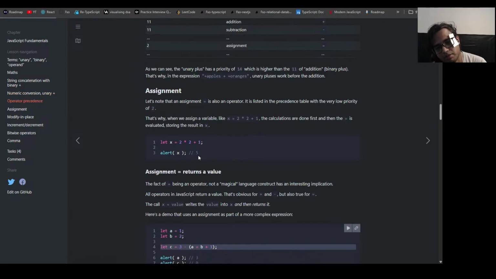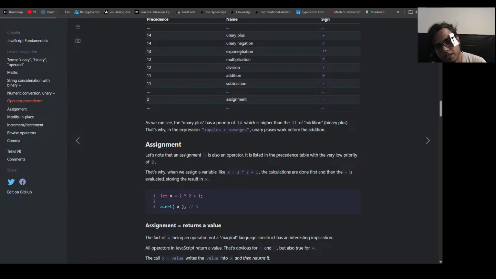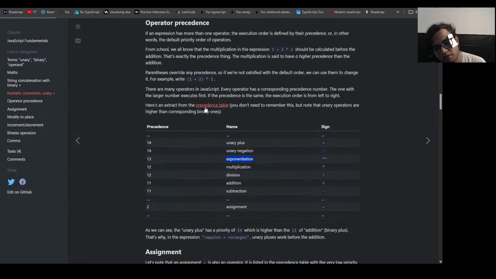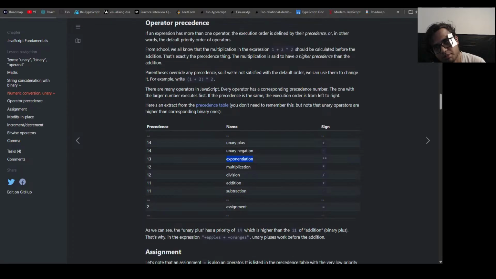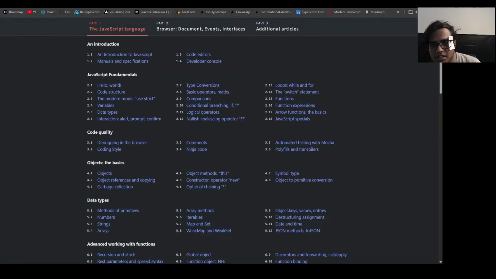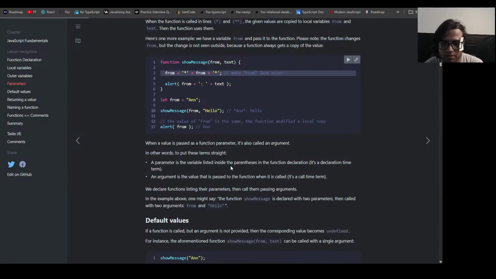It should be here, right? Yeah, exponential. To the power 2. Something to the power of something. Exponential.